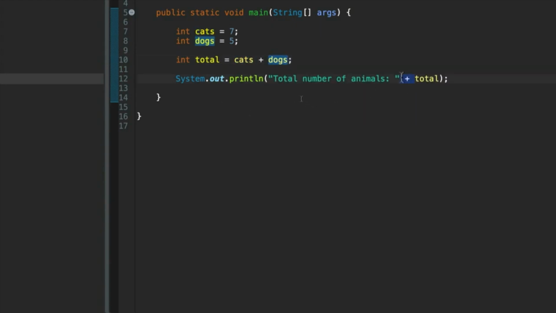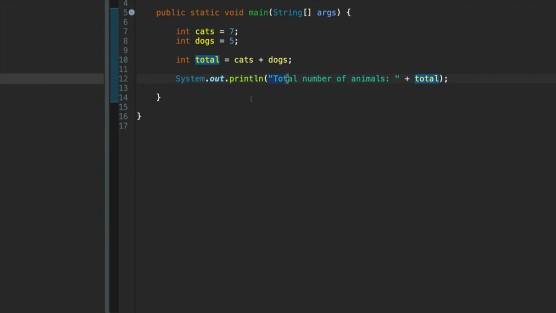Now what we're doing here is something different. The plus sign actually has a different meaning. We've got some text here, and we are adding an integer to it. You can't add text to integers. You can't add, like, the word giraffe to the number 13, let's say. It makes no sense.